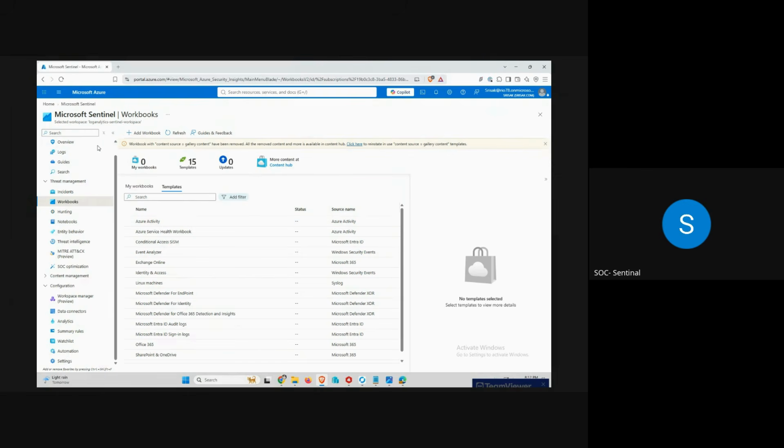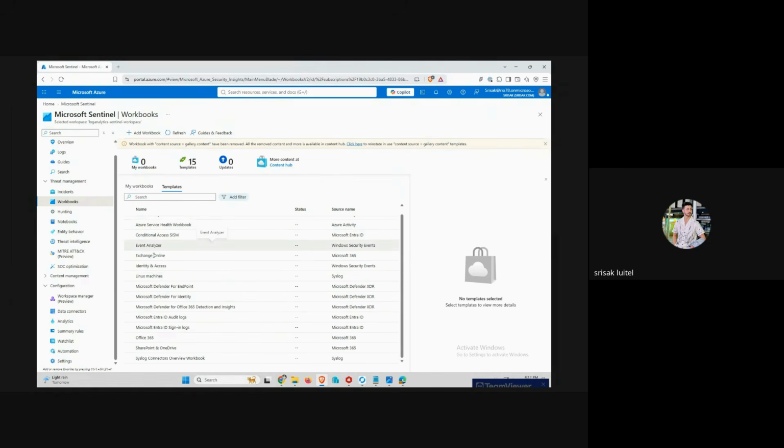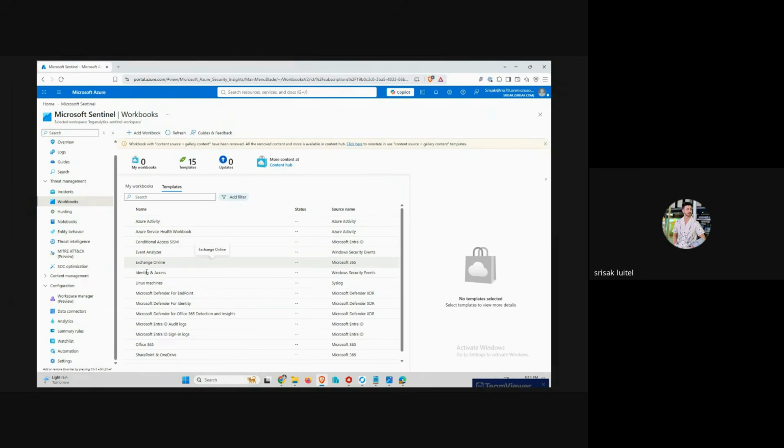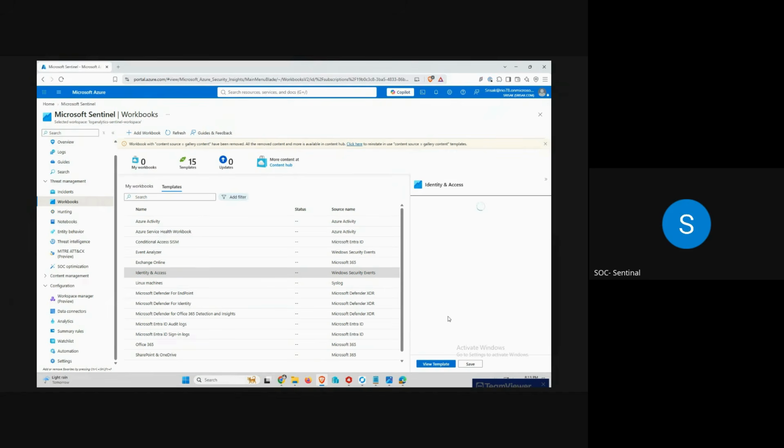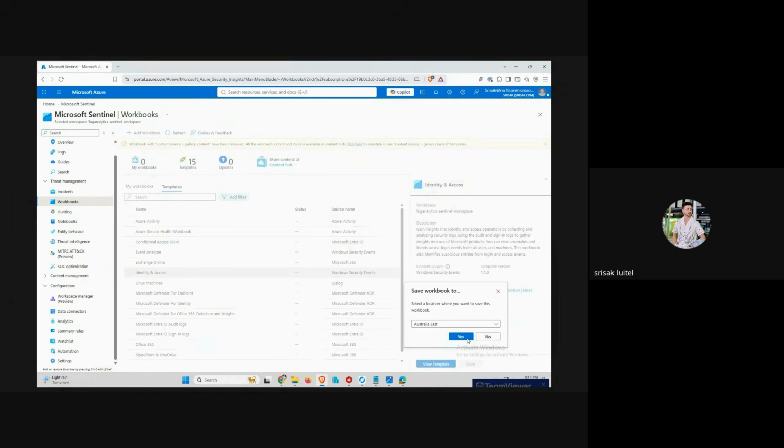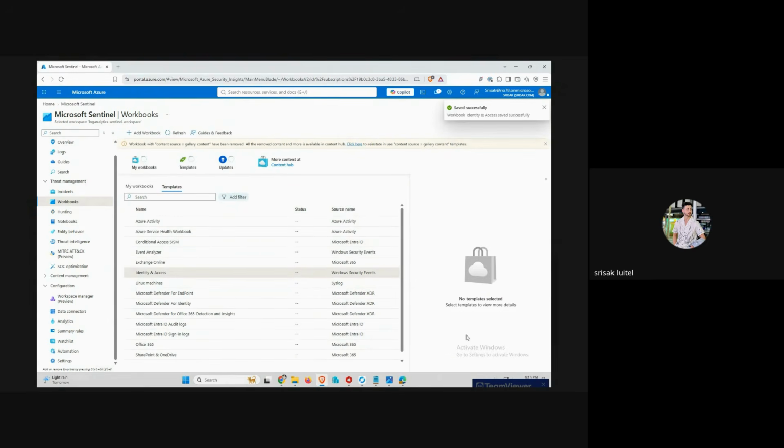Select the template there, like any security template you have, right? I have got a lot of templates here. Which one do you want me to select? You can select anything, no specific one. Okay, Security insights. Select identity and access. Yep, I have selected that now. You click on save. Save. Okay. Yes, done. That's how you create it.